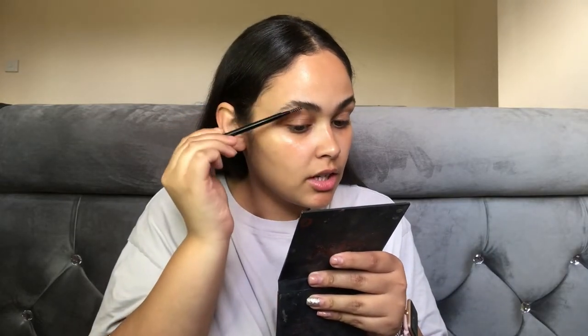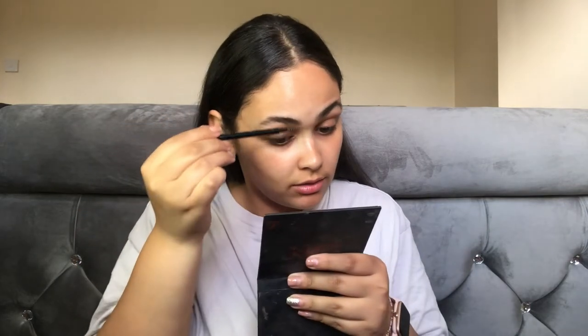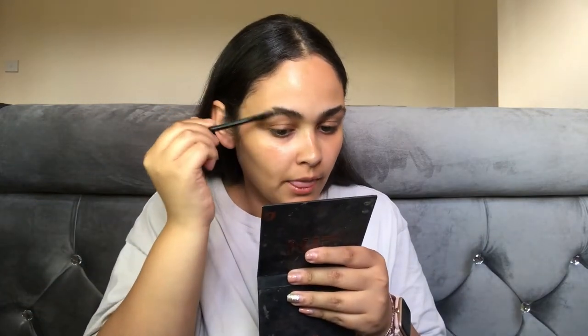So I ended up just waxing them myself. I tried threading them myself, but it was way too hard. Was not about that. So I waxed them myself, and then any leftovers, I literally just pluck out. It isn't too bad. So I'll always go underneath the brow, just here at the top. I'll just get scissors and cut them down if they're too overgrown, but we love to see overgrown eyebrows, so I'm here for it.